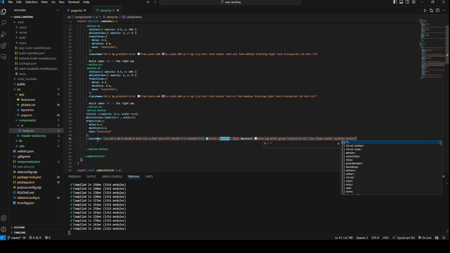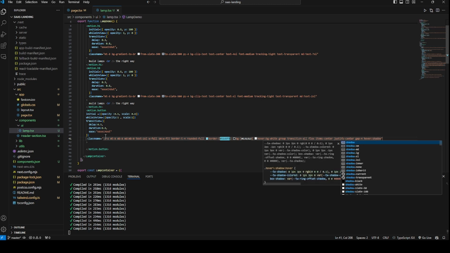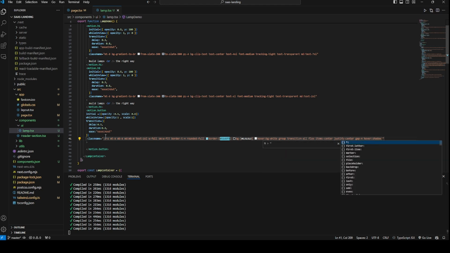I want to bring everything to the center. Gap to be 4. If I hover over it, it will give a shadow also, shadow of XL.